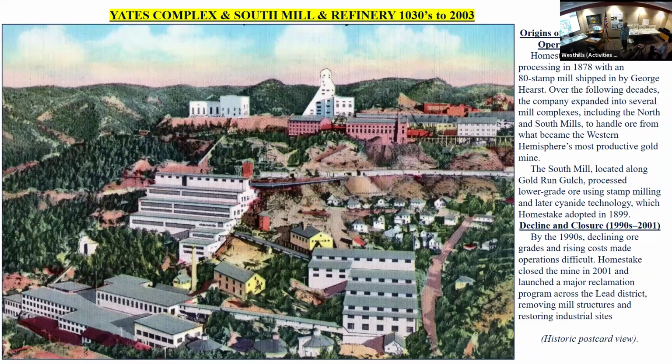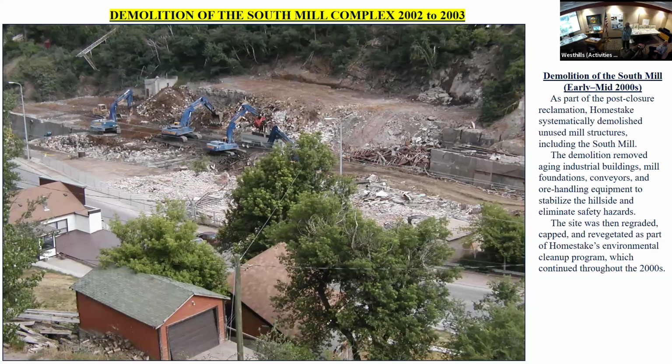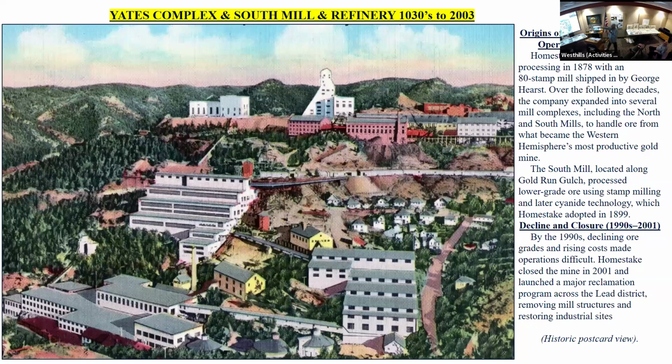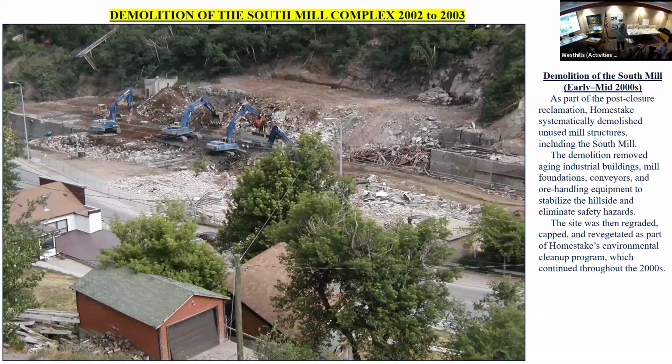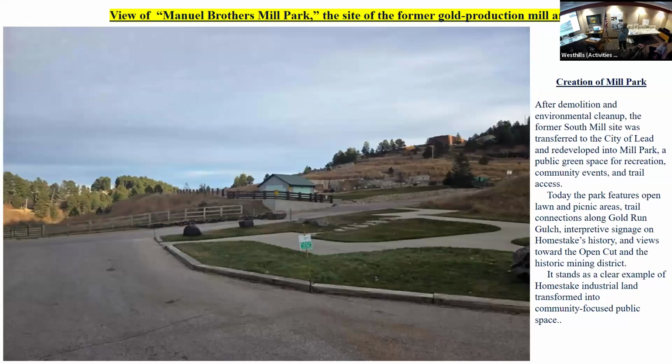This is a really quite unique picture from a postcard of Lead. And the mill, which is all of these buildings down over the side there, the white looking buildings. When Homestake closed, all of those buildings had to be razed. They brought in Cleveland Wrecking, and they had these big machines that looked like dinosaurs eating. And this is what the park looks like today, where the mill was.